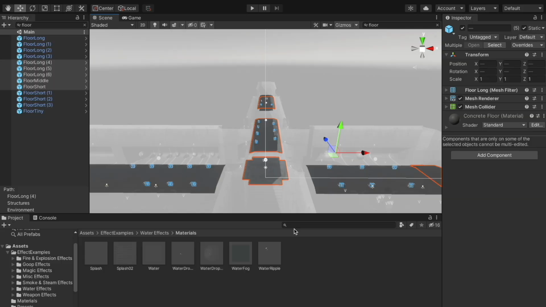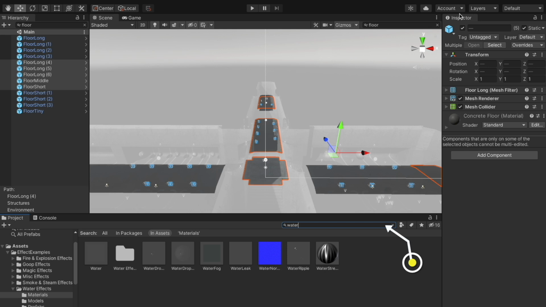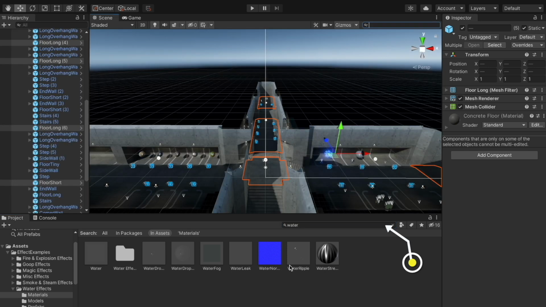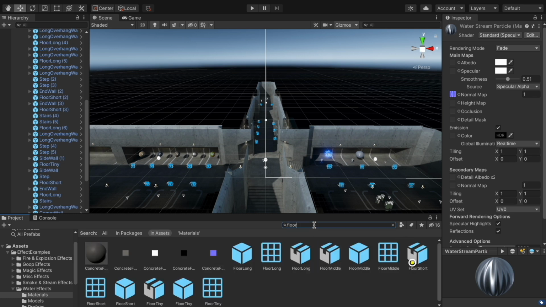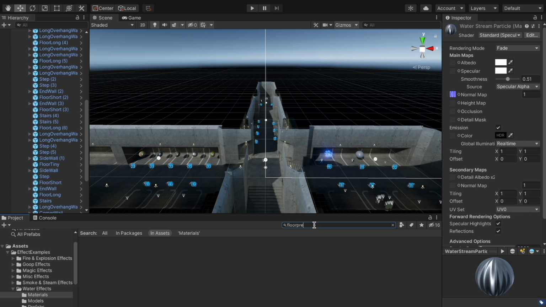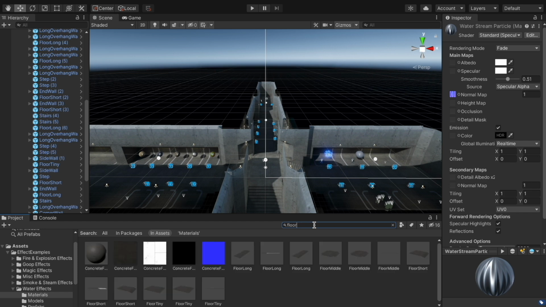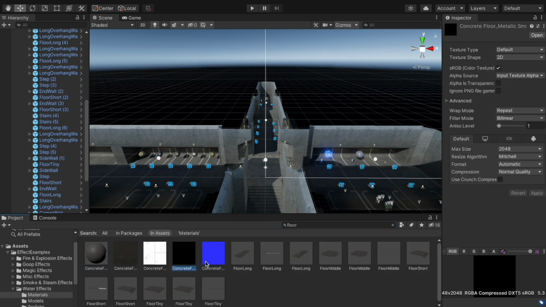And the third search bar we have is in the project window. I'm searching for water in the project assets. It will give me all types of different assets that are related to our keyword water. It can be a texture, model, prefab or shader. As you can see, the search is real time. It keeps filtering the assets while we are typing the search keyword.